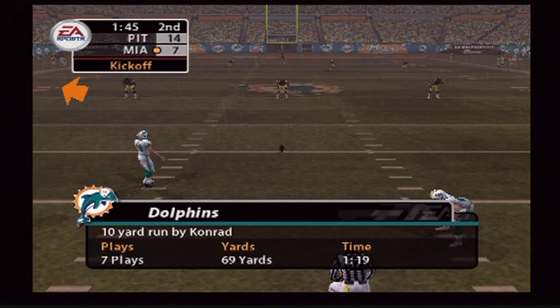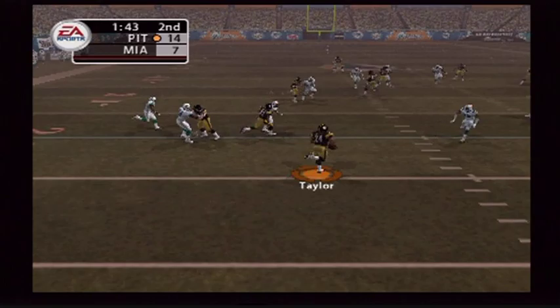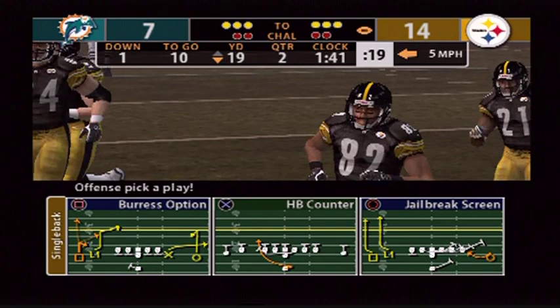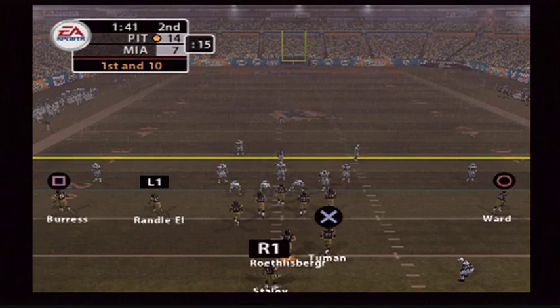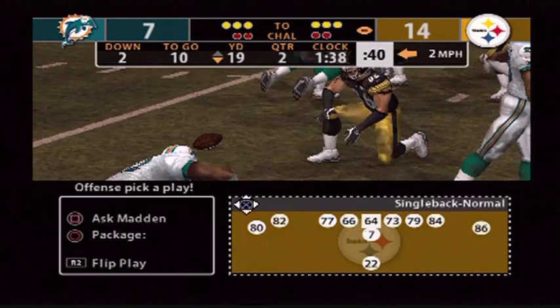The Dolphins are ready to kick this one off. He got all of that one. From the two. They were very efficient on their last drive, relying on the running game as they moved down the field. Let's see if they go back to the run here. First and 10. Only one man back. He'll pass on first down. Goes with a short pass to the right side. Incomplete pass. And there should be a run on second down.